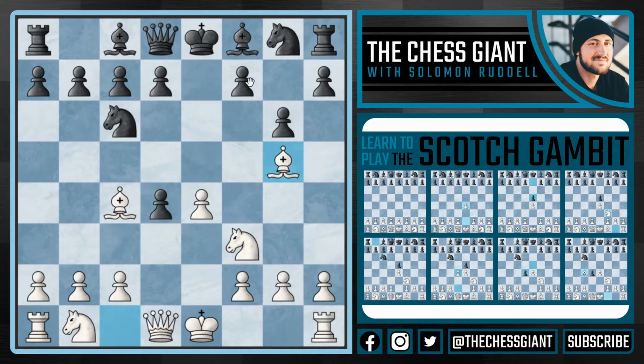In addition to f6, black could play knight ge7, but this, again, would be a huge mistake, because now white has bishop f6, attacking the rook and freeing up the g5 square. And after rook g8, playing knight g5, this is simply winning for white here. So after bishop g5, I think the best move for black here is bishop e7.